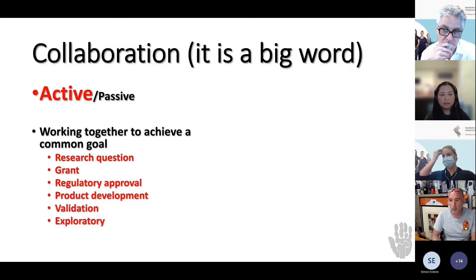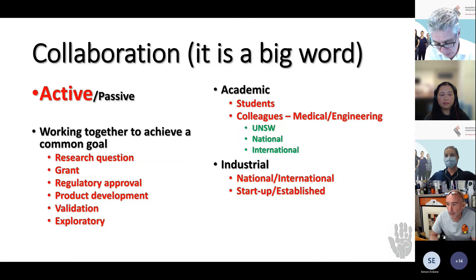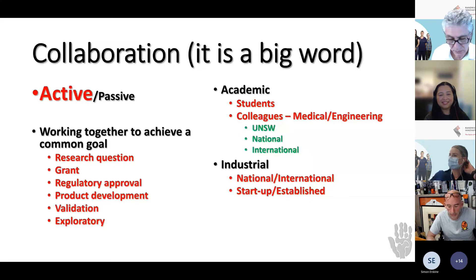When you work together to achieve a common goal, you really can go beyond just reporting a journal paper. True collaboration can be academic — with students or colleagues at your institution or multi-institutional — and also with industry. I've had the great opportunity to work with startup companies and large multinationals around the world over the past 30-plus years. When you surround yourself with people interested in commercialization and intellectual property, you get the bug. Over the past 30 years I've learned how not to do it a number of times — and how to do it.